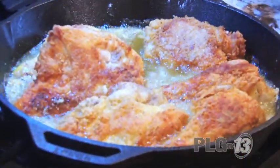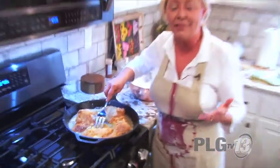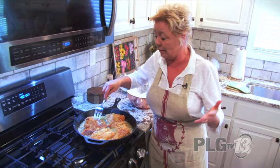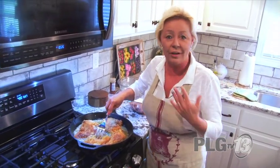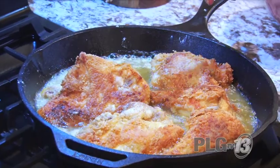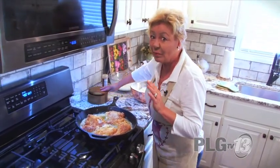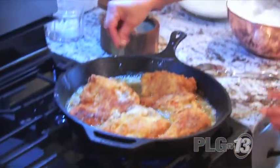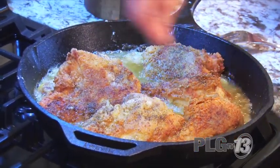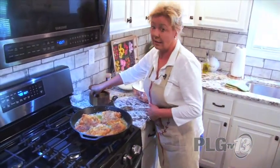It just amazes me that you could take a chicken running around outside and put it in the skillet — and we did. We literally watched my grandmother take the chickens by their neck, and we were just devastated for that poor chicken flopping around; then she would hang it up on the clothesline. How traumatic for children — but I bet you anything we were not leaving anything at that dinner table when we were eating this chicken. I'm going to add a little bit more pepper. You didn't have fancy foods back in the day — you had what was grown on the farm — so seasonings were very important, and I love using them.